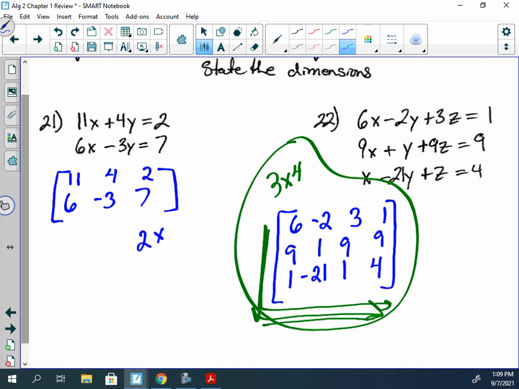This here would be a 2 by 3. Now, why won't we put any zeros in for z? Well, neither one of them has z. That's right. Because a variable has to be included in the augmented matrix if it shows up how many times? At least once. If it shows up once in any of the equations, it has to be included for all of them. It has to be represented in the augmented matrix if it shows up at least once.